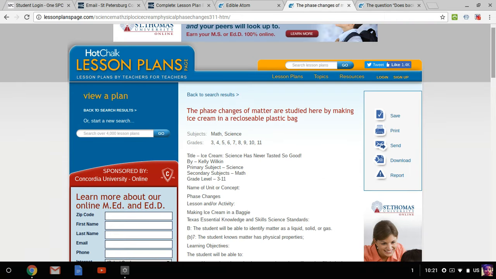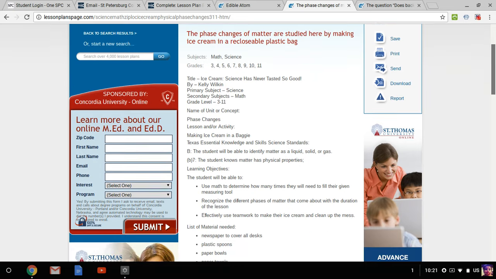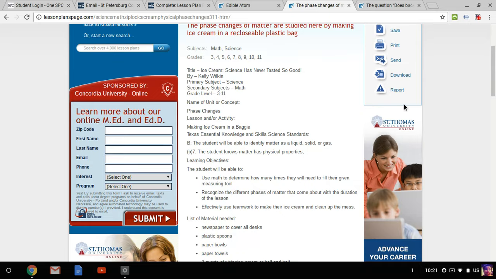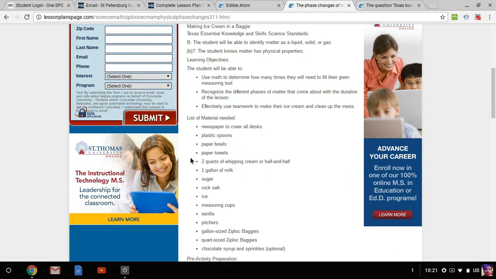This one is for middle school. I chose this one because I thought it was really good and it has to do with something you could also eat, something you learn and you could eat. So I did this one when I was in eighth grade, middle school. So pretty much you're gonna be needing all these ingredients. It's a lot of ingredients, but it's well worth it in the end.